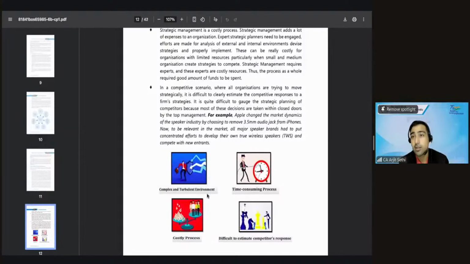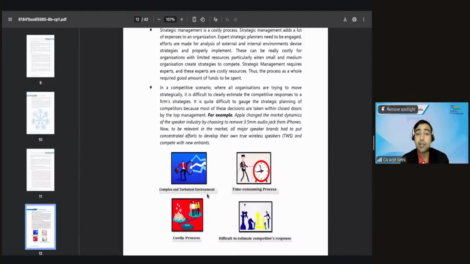क्या करोगे दोस्त? क्या करोगे? That's why strategic management's limitation is the environment is complex and turbulent. That's a drawback. Things change overnight. Very difficult to understand, gauge. You have to be lucky to flow through that environment. That's a drawback. Or that's a limitation. Not a drawback, but a limitation.